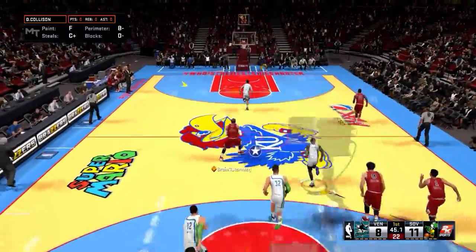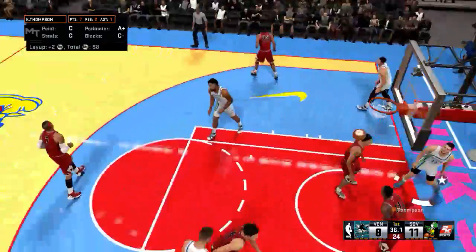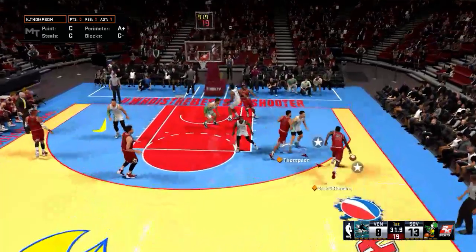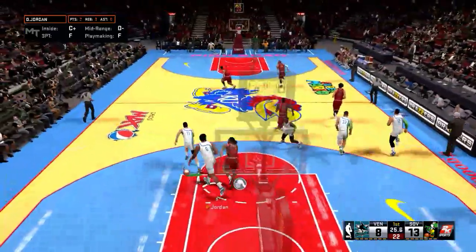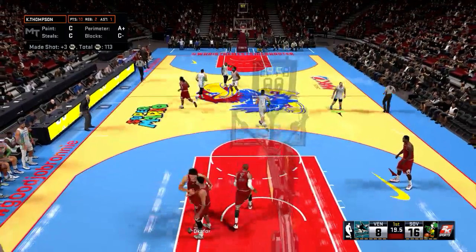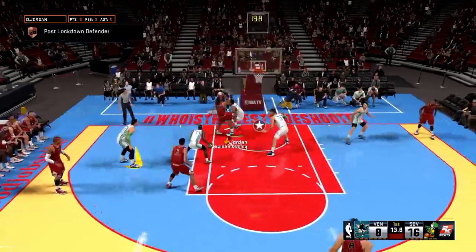Collison with another miss. They have a chance to go 2 for 1 here. Well, let's see how they play the clock. And here comes Harris leading the fast break. And there's Thompson. That's good on the assist from Tobias Harris. That's 7 points for Klay Thompson. Russell dishes to Wilkins. And that's collected by DeAndre Jordan. 3-second difference between shot clock and game clock. A shot by Thompson and no one's around. Drains it from beyond the arc. Thompson's got 10 points. And he's starting to show that killer instinct this quarter, looking to extend the lead.